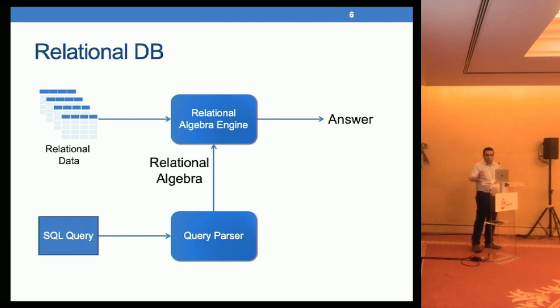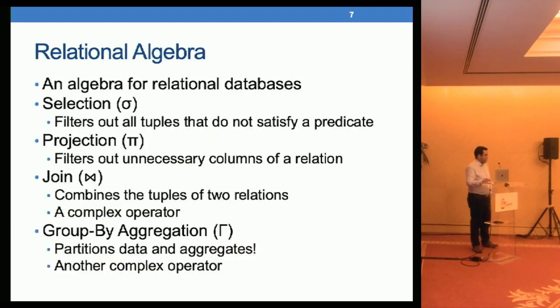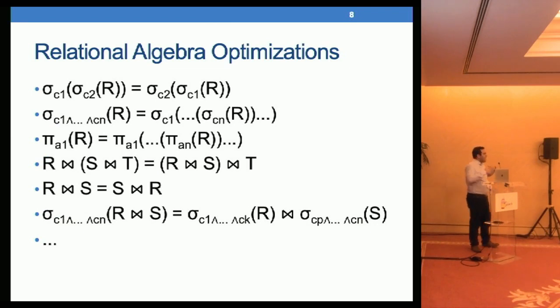One nice thing with relational algebra is that it's an algebra. It has nice components such as selection, projection, aggregation, and join, which, thanks to their mathematical formulation, enable the database system with several cool optimizations. For example, you would be enabled to push selections before joins so that you create less large intermediate relations.